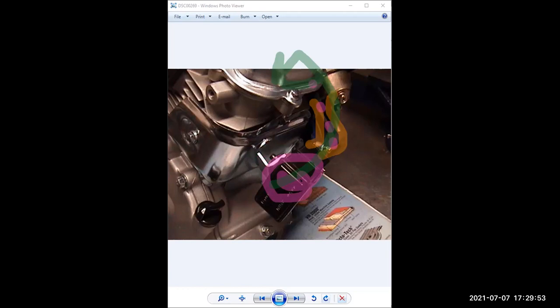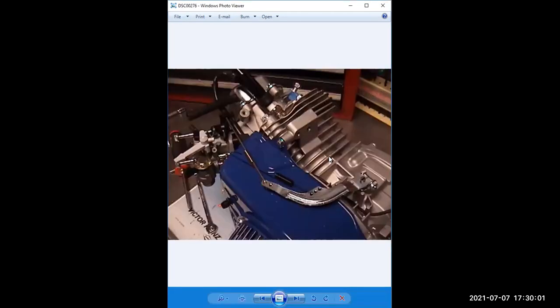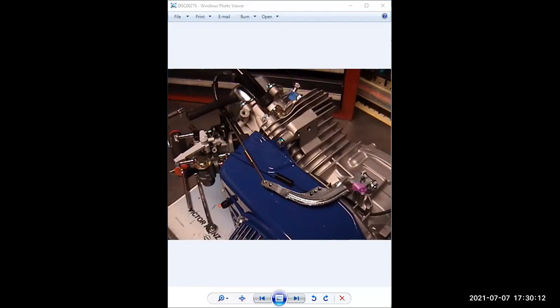Let me change my screen share. Here we've taken off the fuel tank and some covers, and we're removing some of those emission control devices. This arm right here that I will highlight is the governor arm, governor lever, and throttle link assembly.